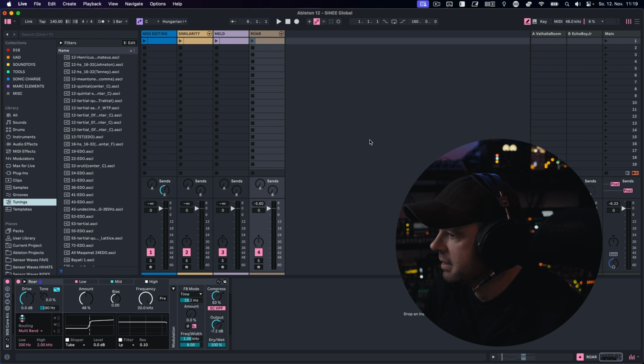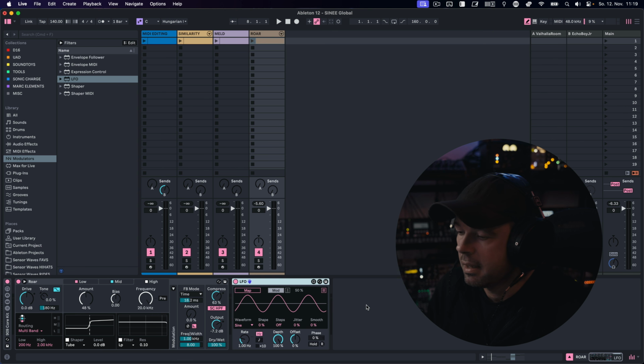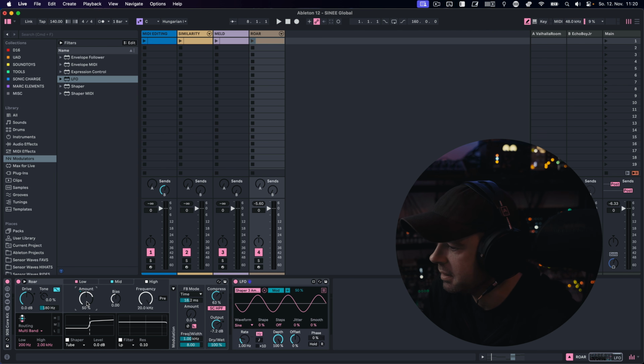We also now have a dedicated modulator section here on the left side. If I just put in an LFO. And one of those little improvements that make me really happy is you can now choose to modulate a parameter. Let's quickly choose the low amount here. And don't have the modulation source take over your destination. So you can still move the knob and it will offset the modulation, but it's not locked anymore.